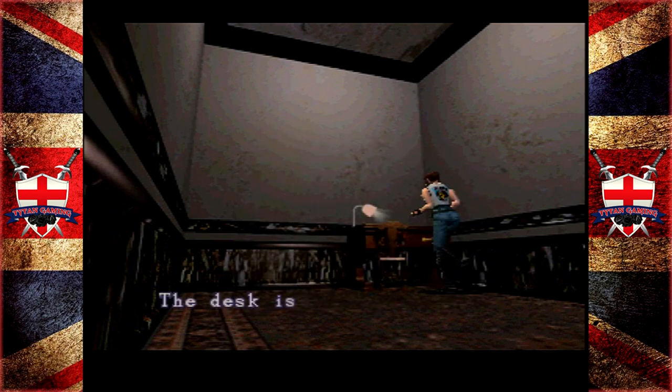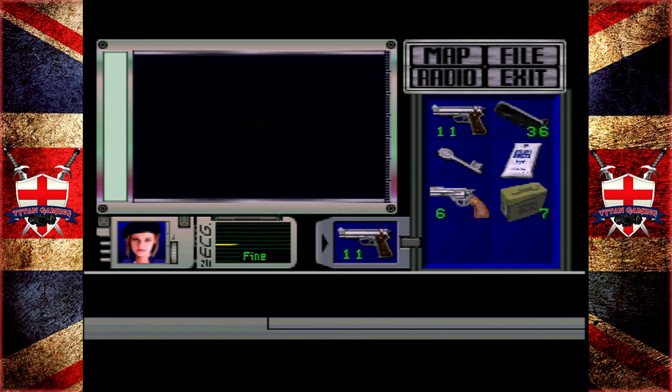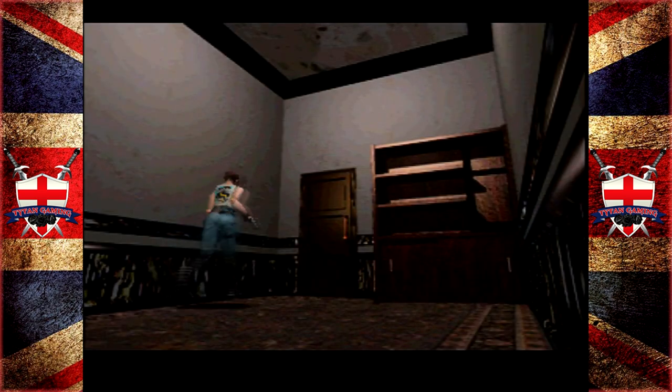And the desk is locked. We use the lockpick. Yes, we will. And some shotgun shells. Nice. Okay. Cool. Happy with that. That was a nice little goodie room, wasn't it? Frickin' handgun magazine. Got bloody shotgun shells. And the magnum. Yeah, I'll take it.